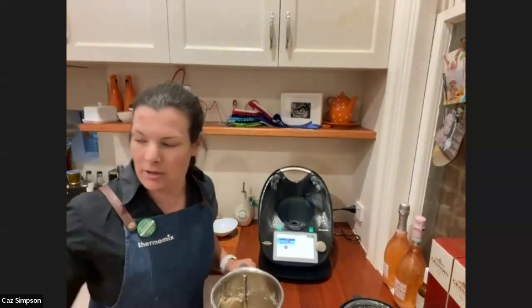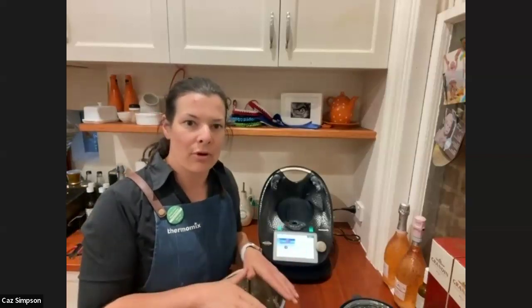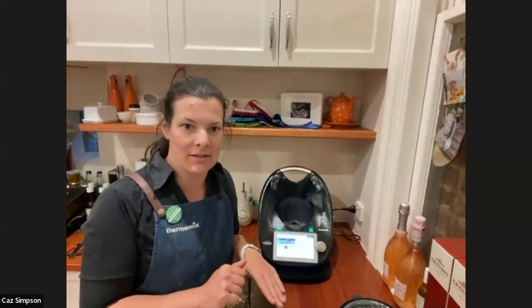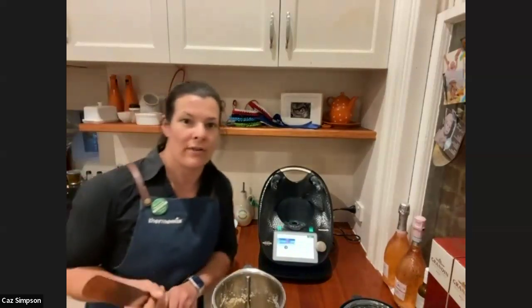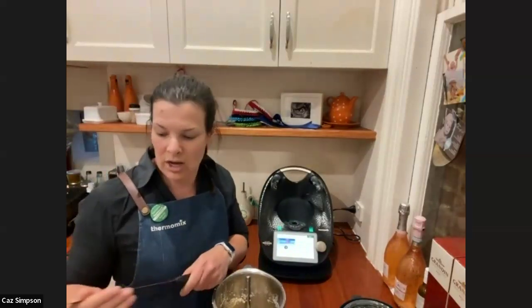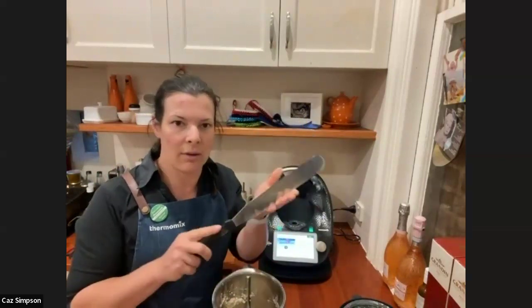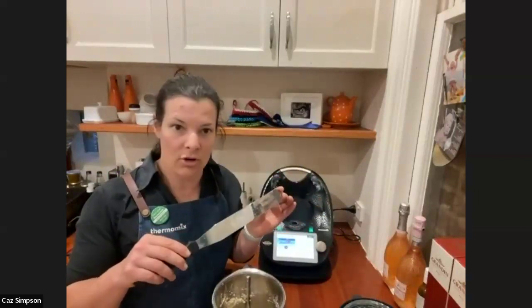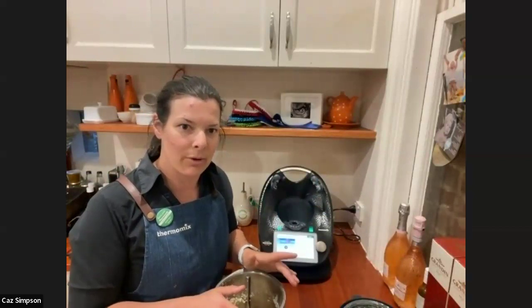centimetres. So I've got a mat over on my other bench. I just don't have quite enough room here, so I'm going to roll it out there. And then I'm going to cut 9 by 9 centimetres. If you're using a mat, you just don't want to use anything sharp. This palette knife is a really good one because it's not sharp, just cutting through that dough. So I'm just going to cut some squares, and then once I've got them in my tray, I will jump back on a bit later.